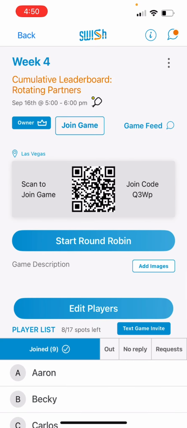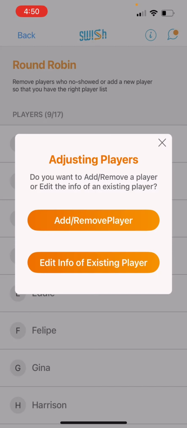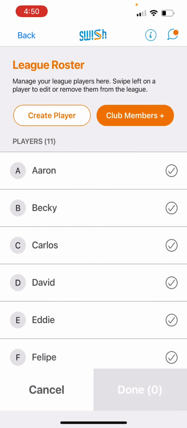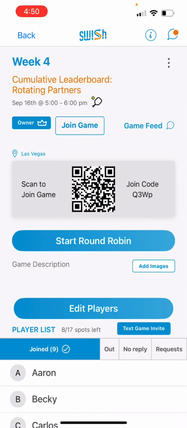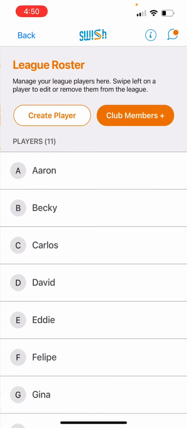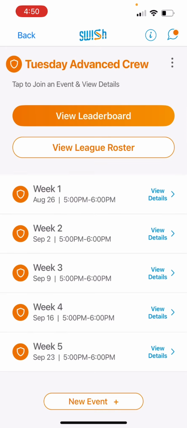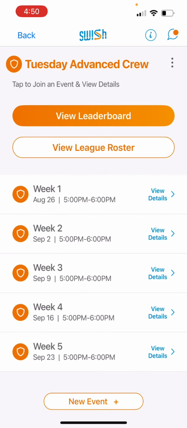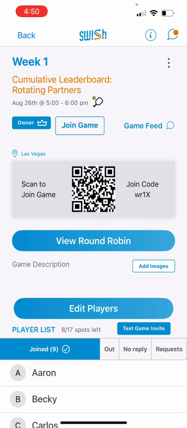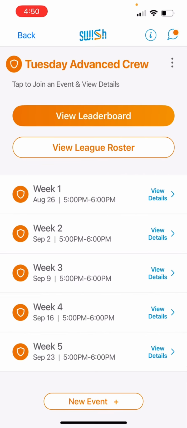So you can add players to the roster using the shortcut, edit players, add/remove. It takes you right to the roster. And then once you've added people to the roster, you highlight and put them in the game. Or you could just add them to the roster right here on the main menu. Either way, it works. That's the new update. Players are now part of an overall league roster, and you can put the players from that roster into any of the weeks within your league. As we did it, you put them into week 1, and then you duplicate week 1's game, makes it nice and quick and simple. Your league is ready to go.